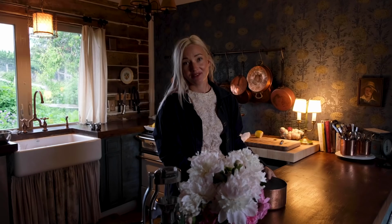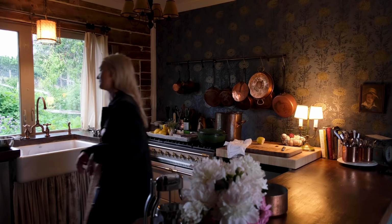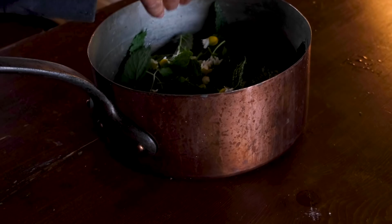Even though we're gonna save the bulk of our herbal tea for winter time, when there's not things growing anymore, I'm gonna make a little fresh steeped batch for breakfast. To do this, I'm just gonna add in a bunch of the ingredients that we harvested this morning.